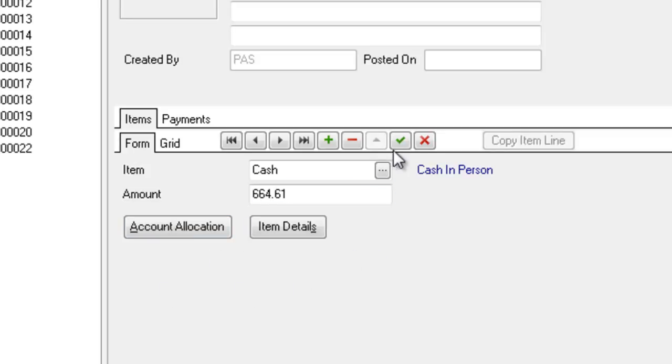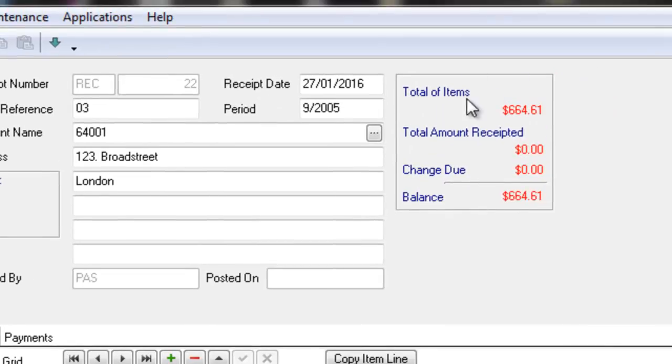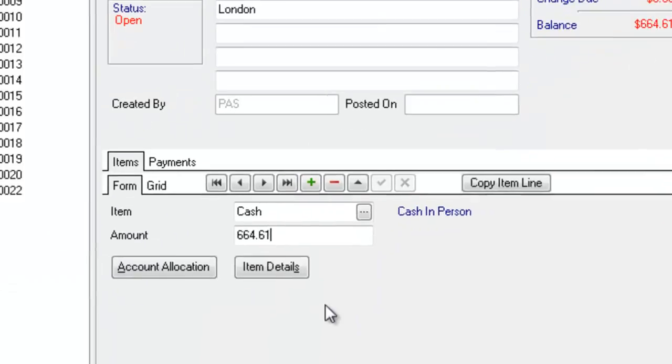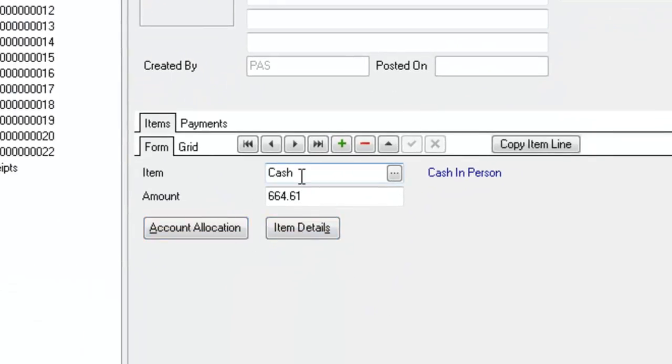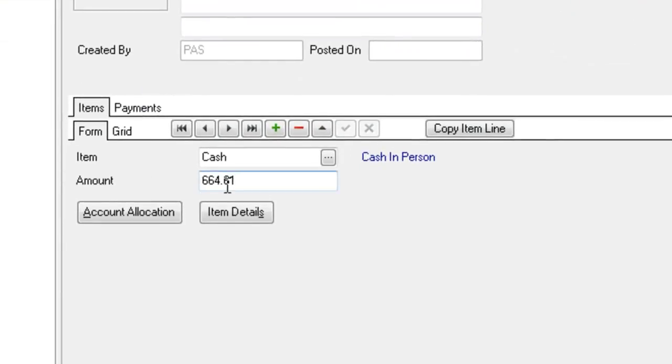Once we've done that, we can save the receipt item, and you can see that up at the top here, the total value of the receipt has appeared in drop down, and we can also have the amount that has been receipted and pushed through at this stage, which is none. I have not actually put a payment against the receipt, therefore the balance is still £664. If I wish to, I can look at existing transactions within the account structure for the account that I've chosen in order to allocate these against it.